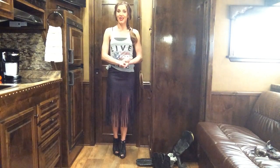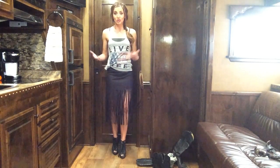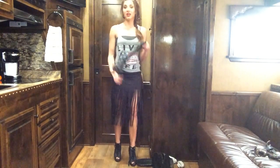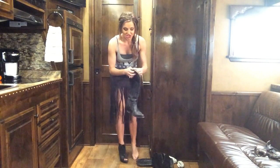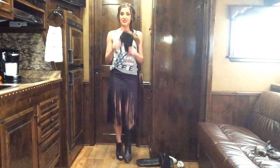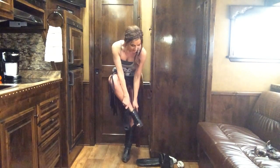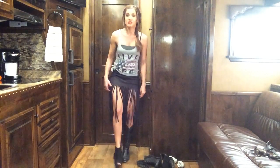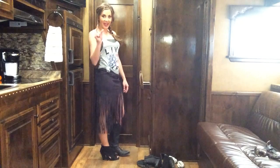Having a little bra strap showing does not look trashy — it can still look really classy. That's one of my outfit choices for the American. However, if you have some sense and don't want sore feet all day, I have other shoe options. The most typical option is a straight black cowgirl boot — super classy and your feet won't get sore. There's also the fringe bootie we wore last week at San Antonio — a lot less heel, thicker heel, so it's way easier to walk on. So you have your cowgirl boots for comfort and style, or your little fringe booties which save your feet and give you a little height.